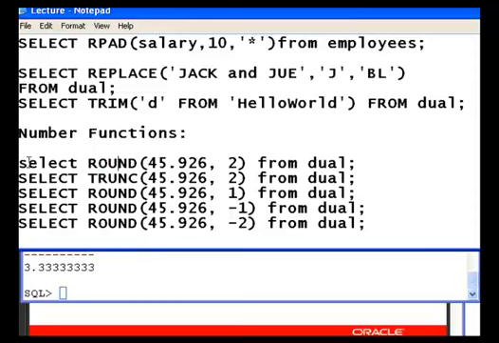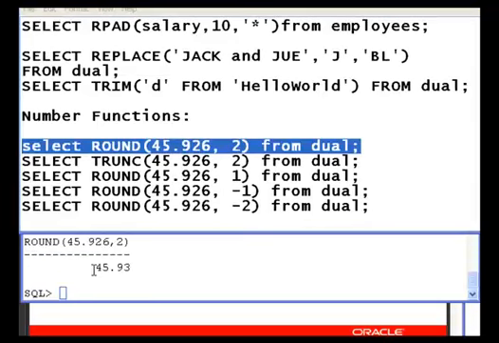Let's look at the first example. If I have a select statement like this one, rounding 9.26 to 2 digits, you're going to take these 2 digits and round them. Let's try it. As you're going to see right here, 9.26, because we're asking to round to 2, it's going to remain 9.26. If the digit was 4 you would leave it, but it's more than 5.